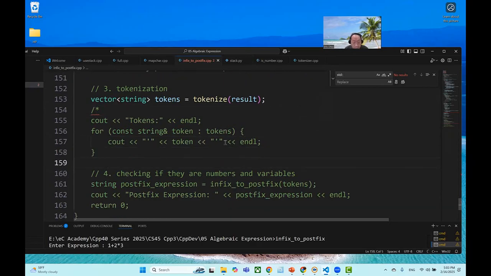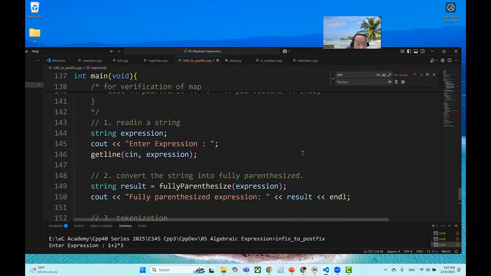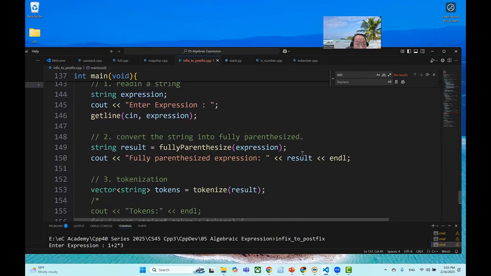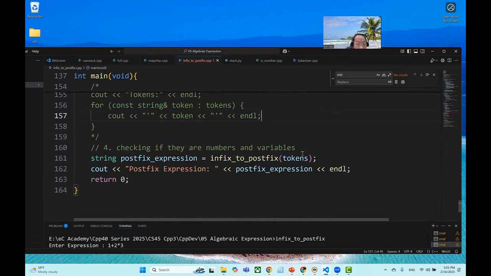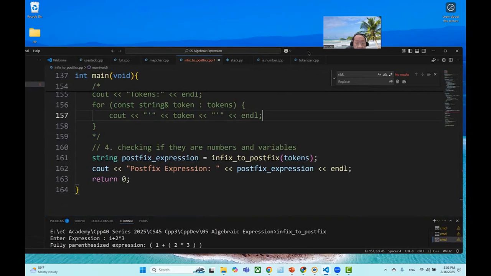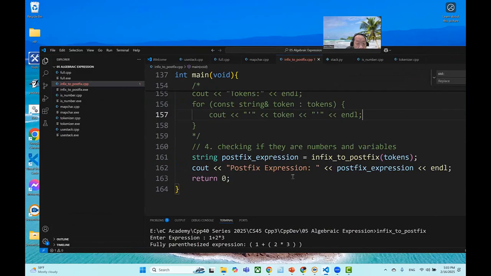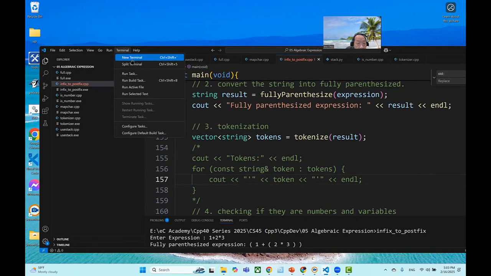That's for debugging purposes. So now we are ready to read in an expression, convert it to fully parenthesized, tokenize, and then put it back to postfix. And then next time, we'll do evaluation. We'll still have one more thing to do to evaluate a postfix.